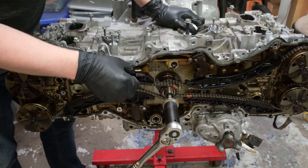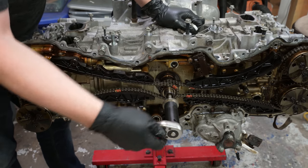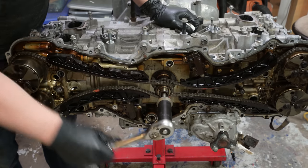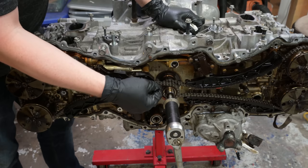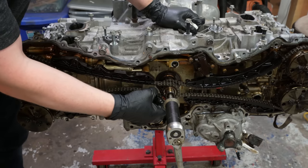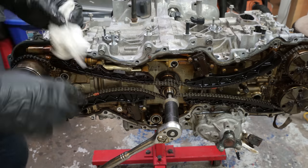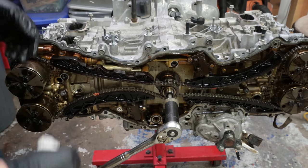But look at this. This is super loose. You see that play in there. But if we go this direction to where it stops, now look at that. I can still move that, but that is super tight. So the chain at the bottom is now a little bit loose. And again, even if I go back, still tight on top, a little loose on bottom. So I almost wonder if maybe that's where my issues were coming from with that noise.